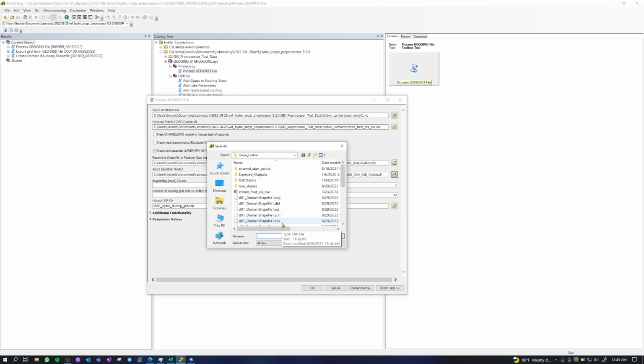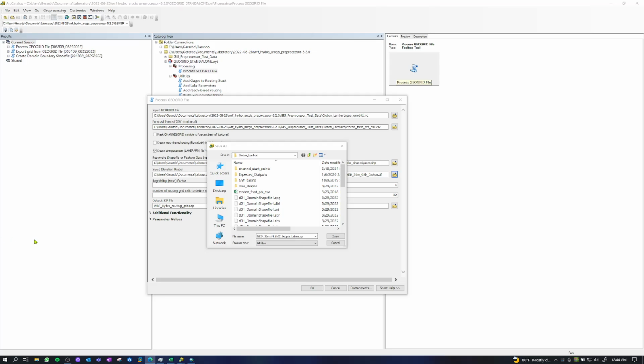So we're going to name this NED 30 meter RF4, threshold 32, forecast points, lakes, dot zip.